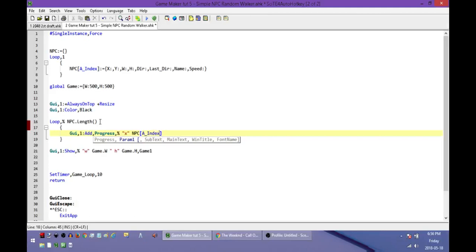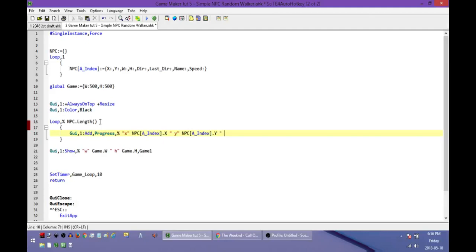So the first time it loops through, a index will equal 1. So NPC1 dot X. The Y position, NPC a index dot Y.